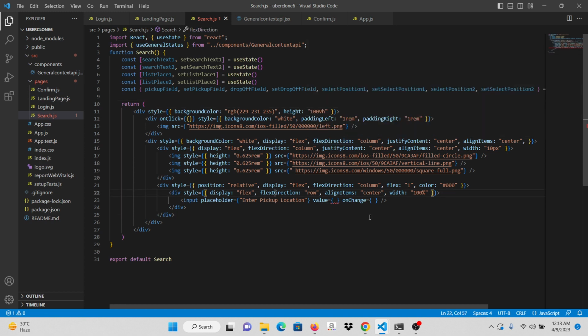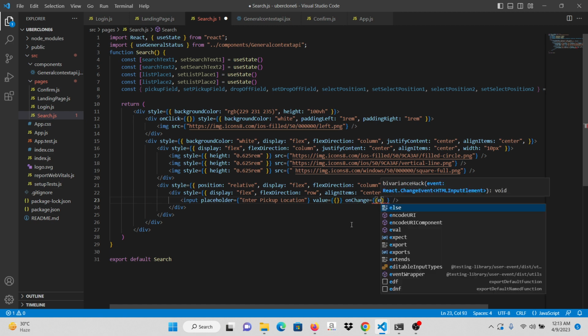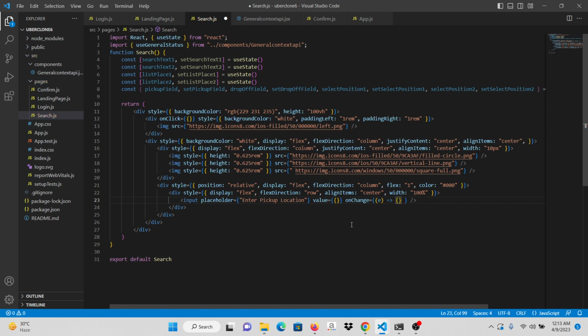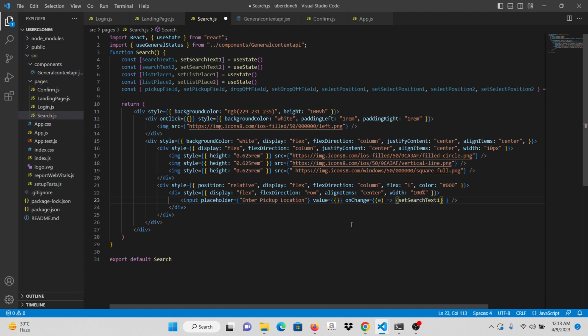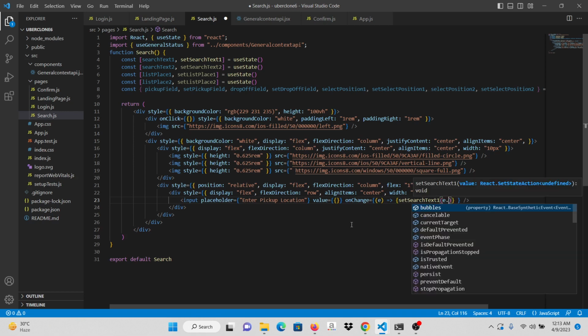So I just created those variables using useState hook, and I'm going to use them in place of value. I'm just going to keep the values as they are for now, but I'll create the onChange, target.